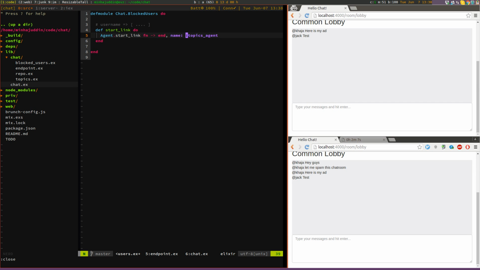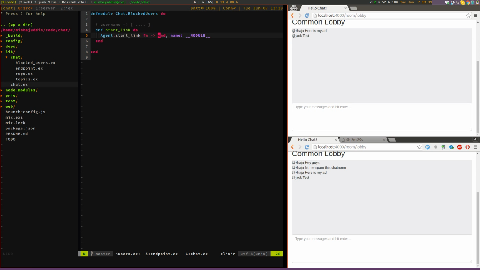And all we're doing here is creating a named agent, and the convention is if you have an agent, you can use the special keyword __MODULE__, and that would evaluate to this atom because that's the current module.